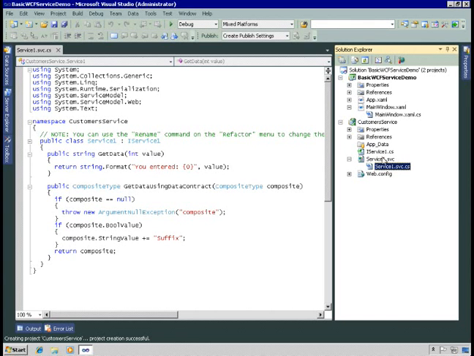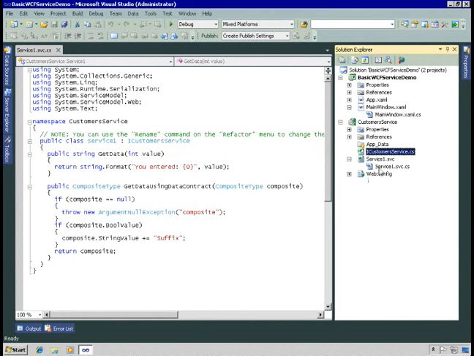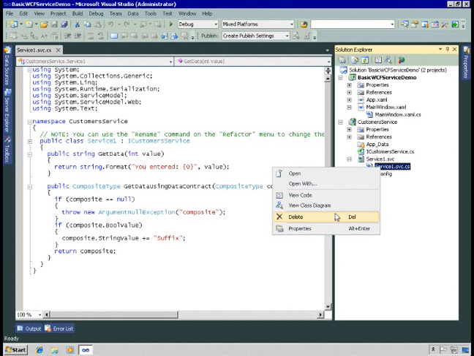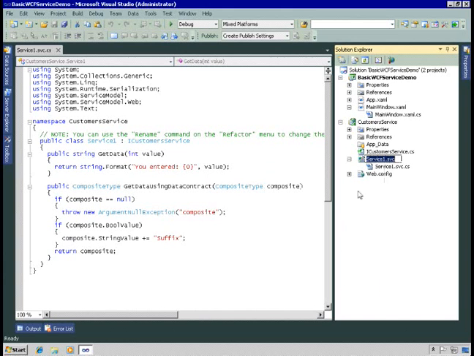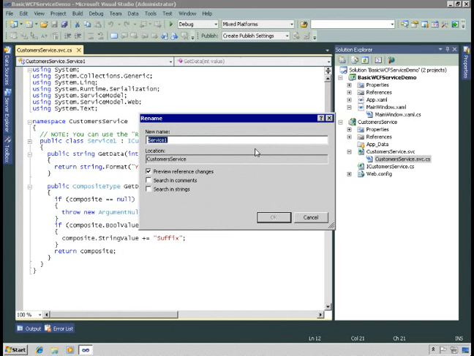So the first thing I want to do here is rename these all, because service 1 isn't really illustrative of what this does. So I'm going to rename Service 1 to Customer Service. So my interface will be in iCustomerService. And then I'm going to rename my class file. Oh, I guess I have to rename the SVC. I'll rename this from Service 1 to Customer Service, which does not rename my class. So I will now rename the class from Service 1 to Customer Service.